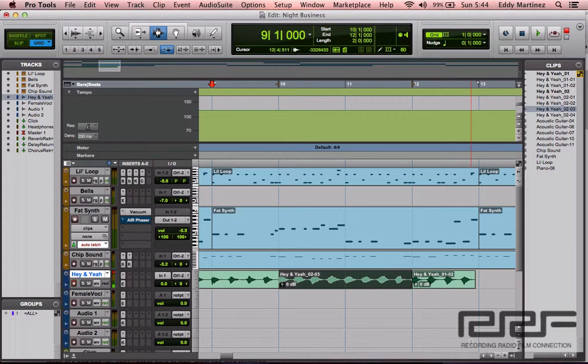And of course, let's say you like take 2 and you just want to use the first part of that, you can cut it right there at measure 11, and then use the tail end of, let's say, the third take, only using the back end or second half of it. So obviously loop recording is a very powerful tool. It definitely gives you plenty more options, and I hope you guys use it.